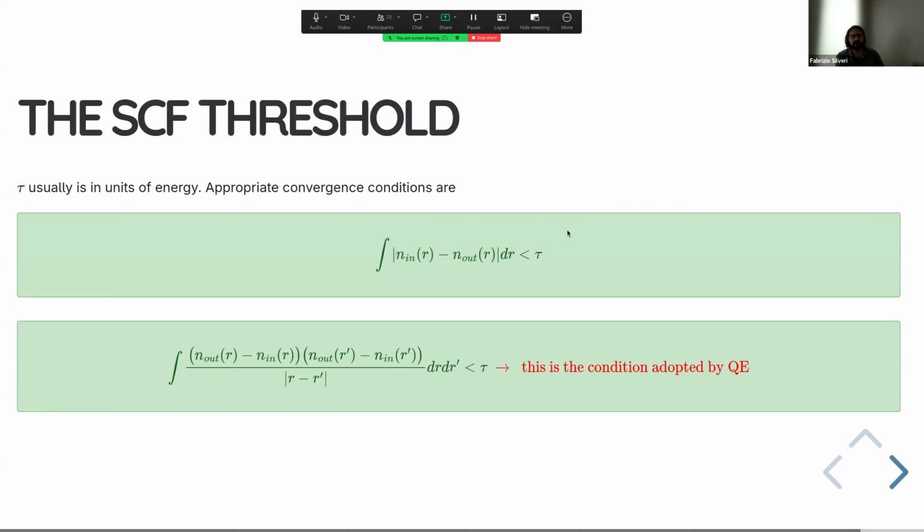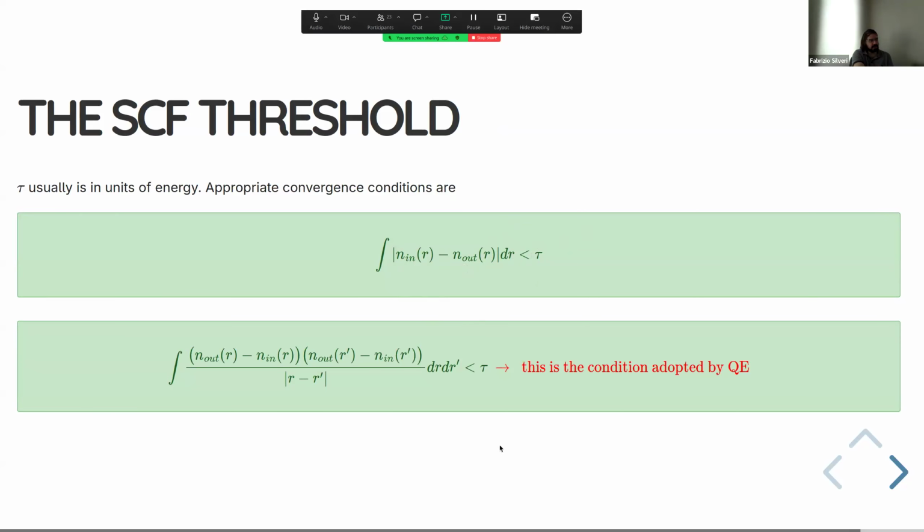So there are different conditions that can be used for the self-consistent threshold. The simplest one is just the integral of the density difference over all of the unit cell space.